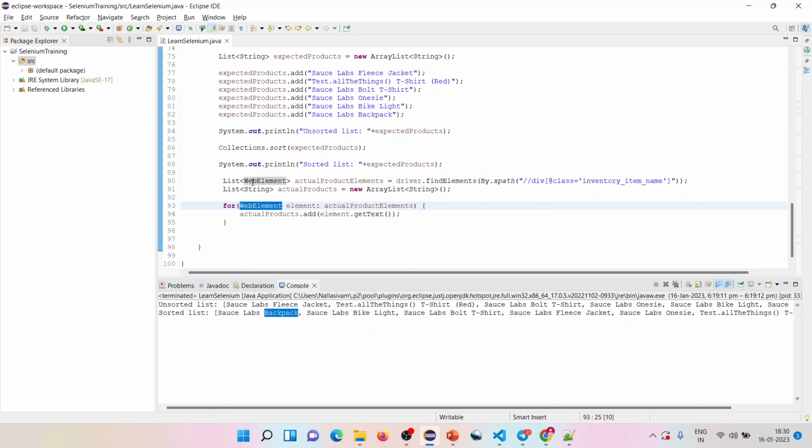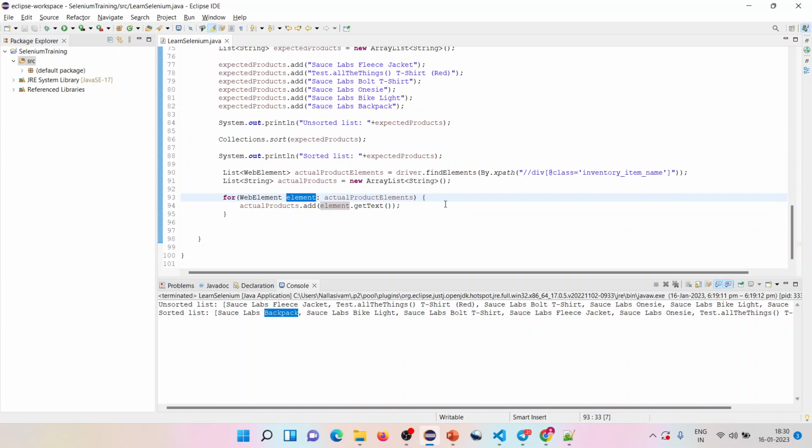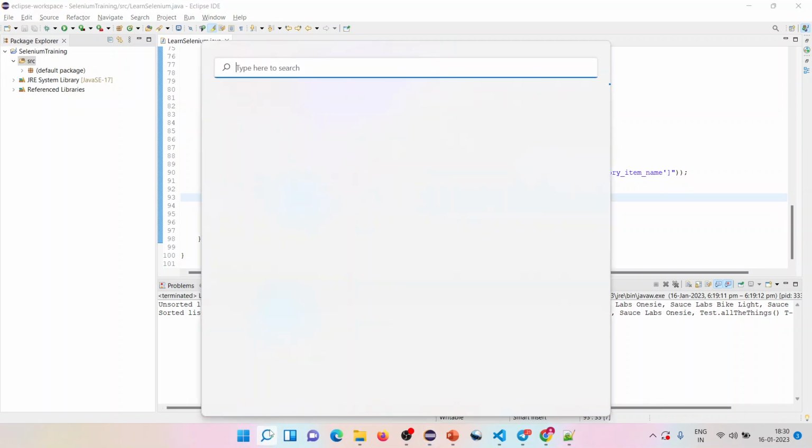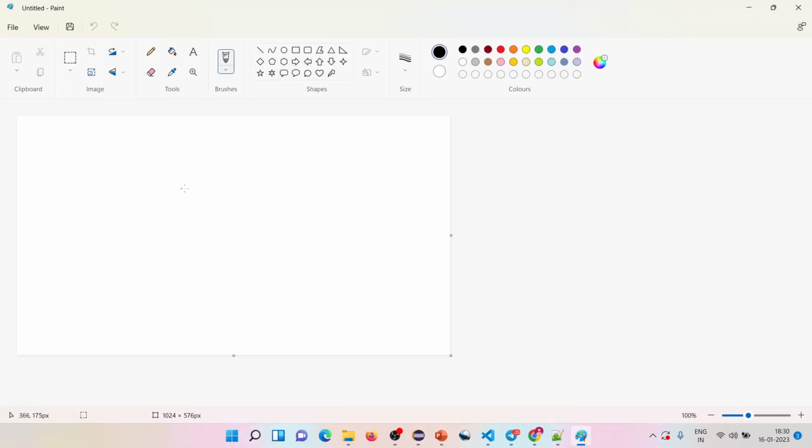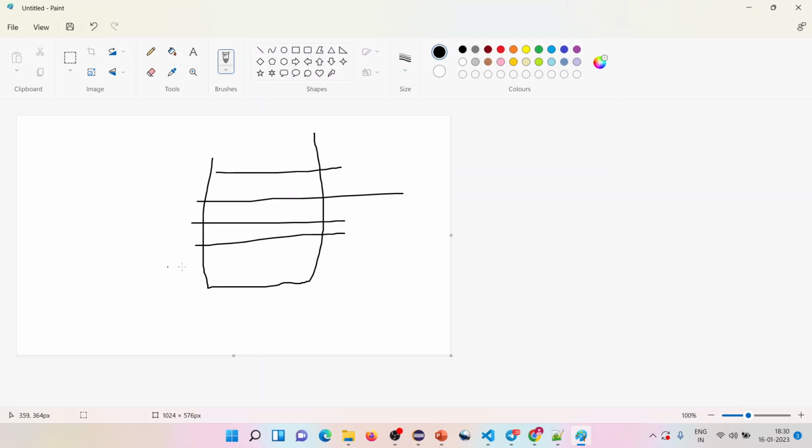Here you need to provide the web element alone, because initially this first element, what it will point to is, imagine, one minute, I will explain with the diagram. See, it will be like this list. So first the 0 element will be there, 1 2 3 4 5, so totally 6 elements will be there.